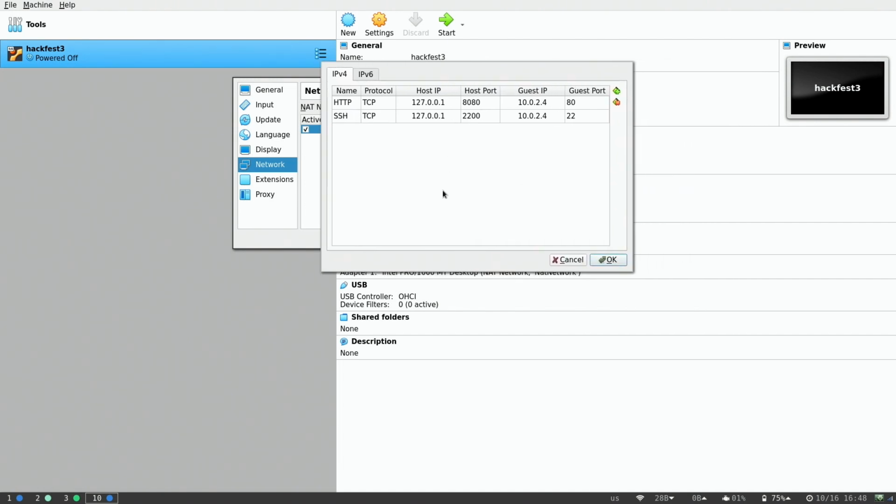So basically what we are doing here is forwarding port 80 of the VM to port 8080 of the host, our laptops, basically for HTTP, so that we can access the web UI. And also we are forwarding the VM port 22 to host port 2200, basically to be able to connect through SSH. So I hope that it's clear. If something is not easy to read, please ask.